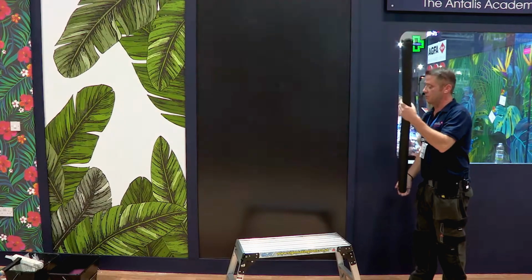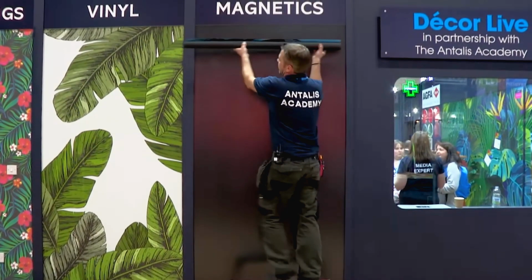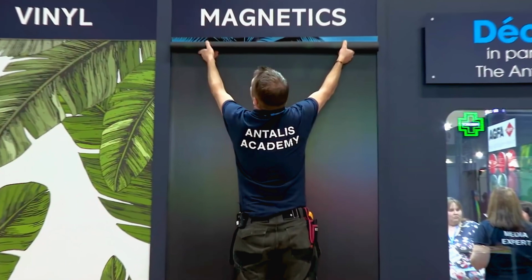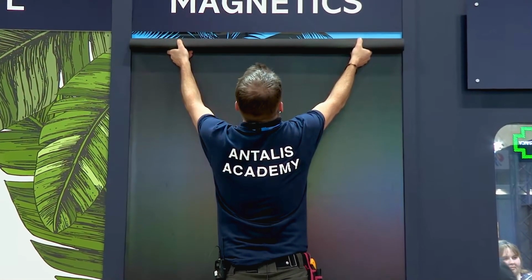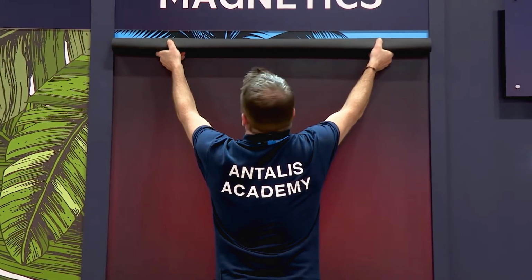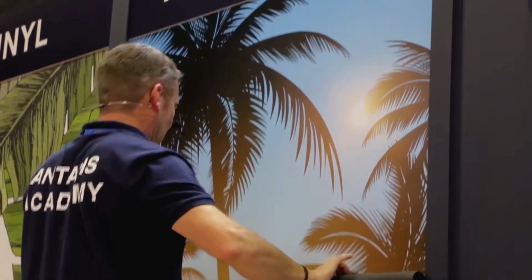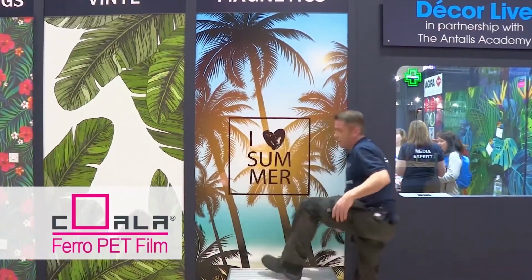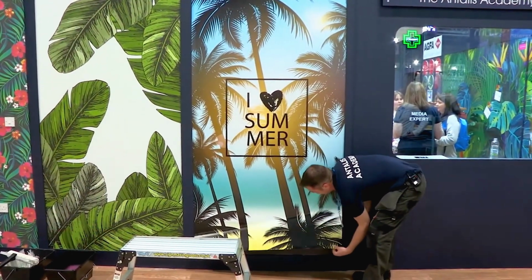So moving from Christmas straight on to summer, I believe. With a minimal amount of ferro in contact with the backboard at the moment, I'm just trying to make sure that I align this perfectly at the top. It's just flicked underneath the header there. Now I should be able to roll that down the wall like that. So graphics don't get much easier to fit than that. We've got a small bubble down the end there, so we can just flick that back.